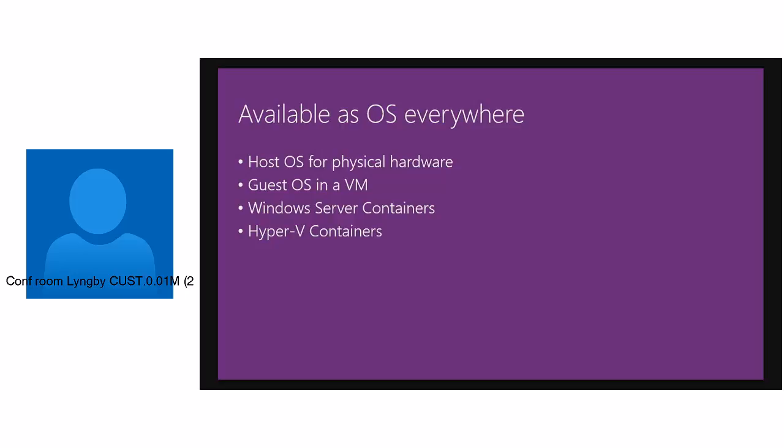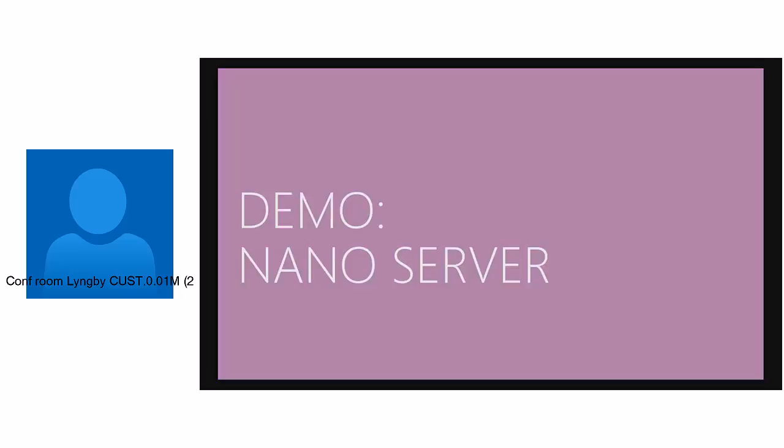And this is probably, in my opinion, one of the adoptions that we'll see mostly in the future, especially during this first version of Nano, that people will run it as containers, because it boots really fast, it's really small, and it's easy to download the initial container image from the internet. And let me show you first just what Nano Server looks like.